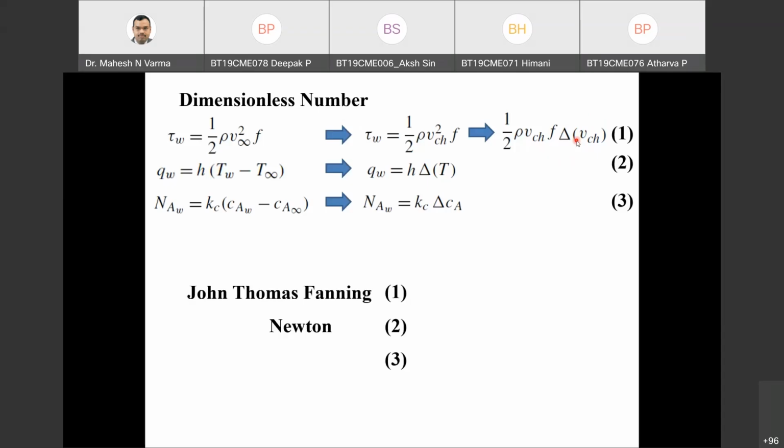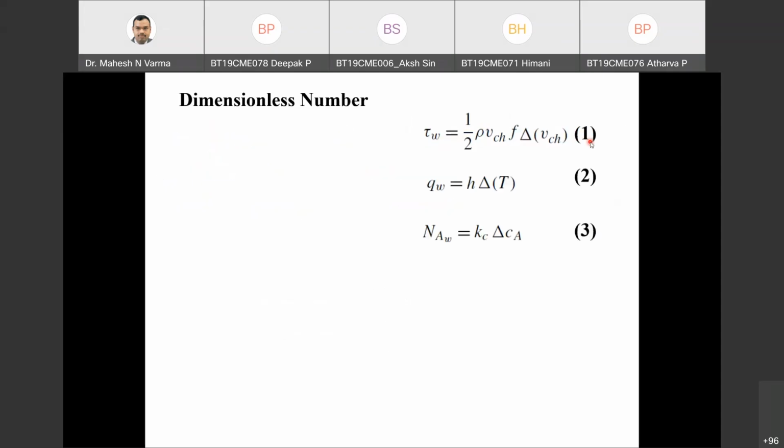Newton's cooling equation, and this is Slattery's equation. So now these three equations are similar. Even though they are similar, this is indicating a flux of moles, and here I have driving force in terms of moles per unit volume. This is indicating flux of heat. So certainly this should be here. If I can bring driving force in terms of heat per unit volume, that will be more closer to this equation.